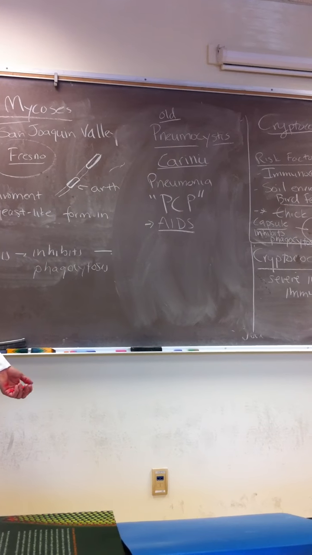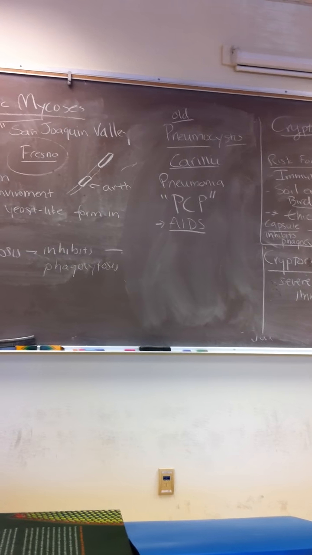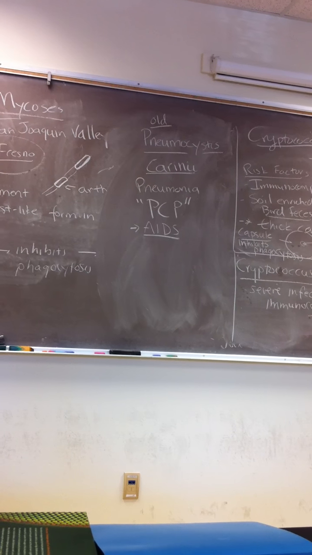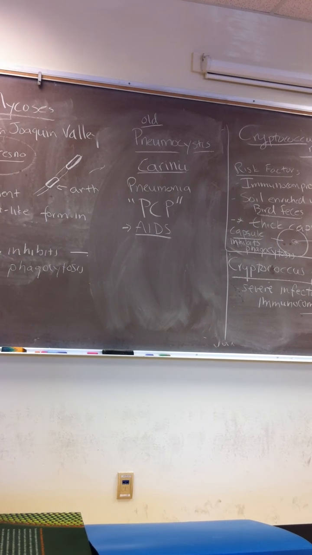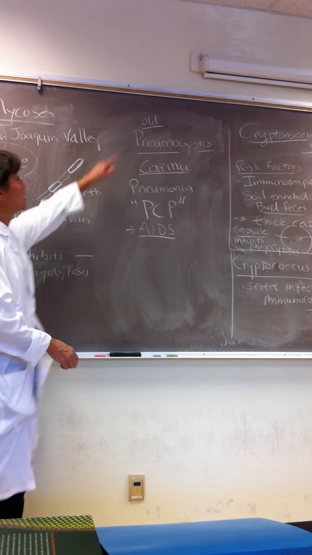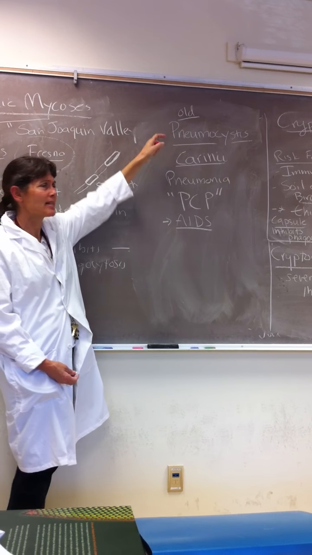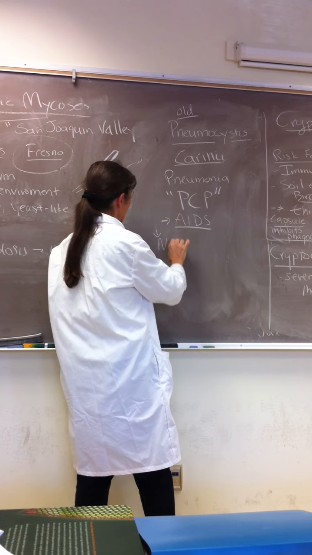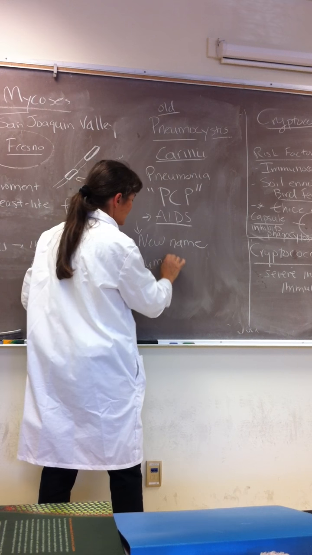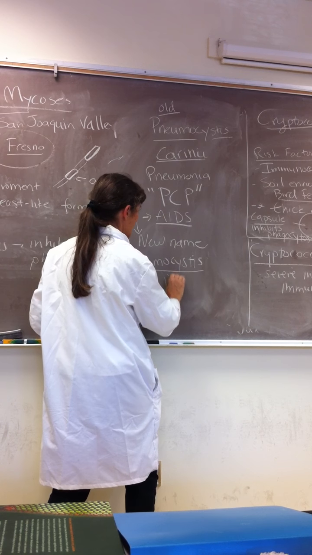My guess would be most of us already carry Pneumocystis, but it's such a low virulence pathogen that it doesn't cause disease in folks with normal immune systems. Our immune system will keep it under control. It's only when the immune system collapses that it can start replicating and causing serious respiratory disease. It can kill. Now, why did I say this is the old name? There's another thing that frustrates us in mycology, right? They're always changing names. So the new name, why do they do this? I do not know, you guys. It makes me crazy too. The new name is still Pneumocystis, but they've changed the specific epithet to jirovecii.